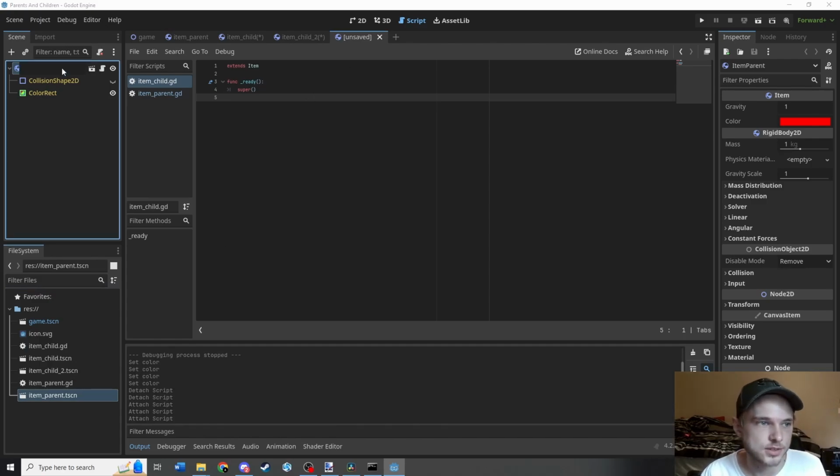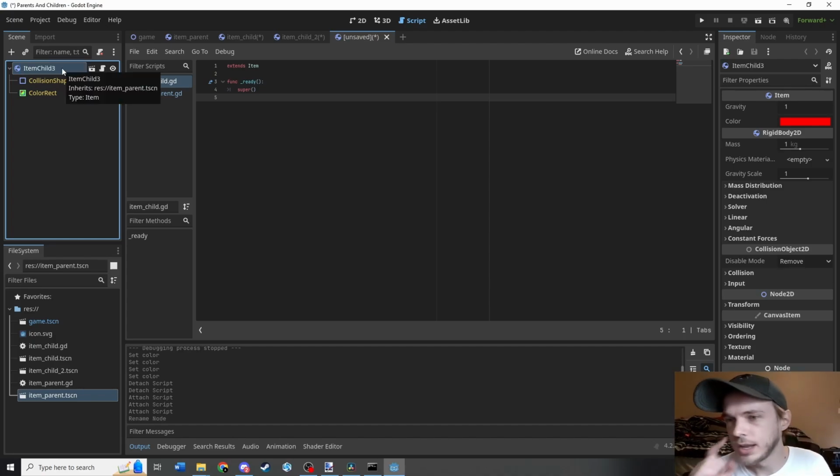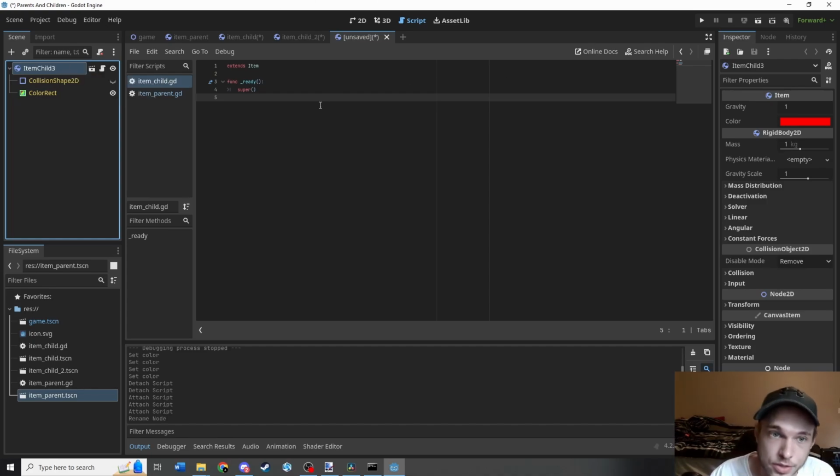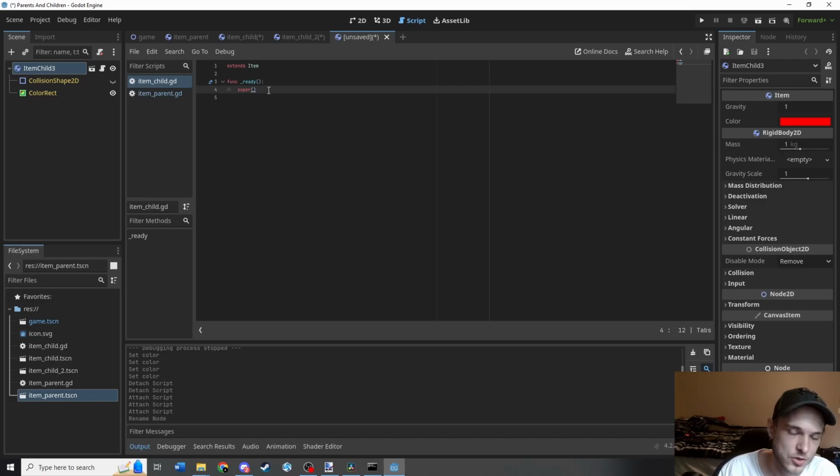The process is now way easier. We can call this item child 3, is how I've been naming them. And we will see that the variables that we set are actually now available in the editor over here. We can change them around. And the child script, we can make changes to it.